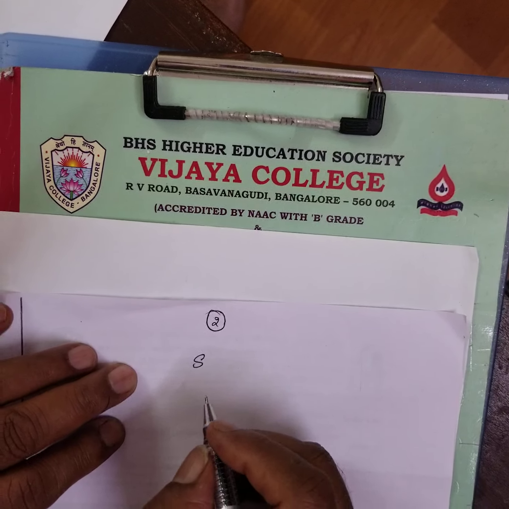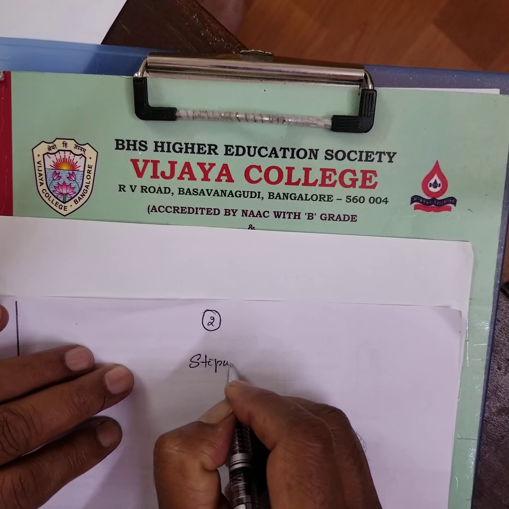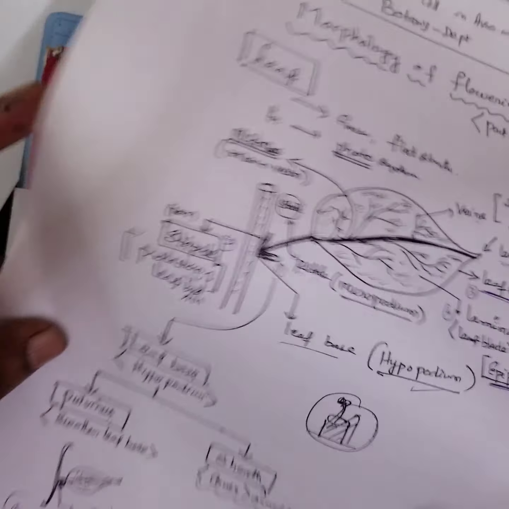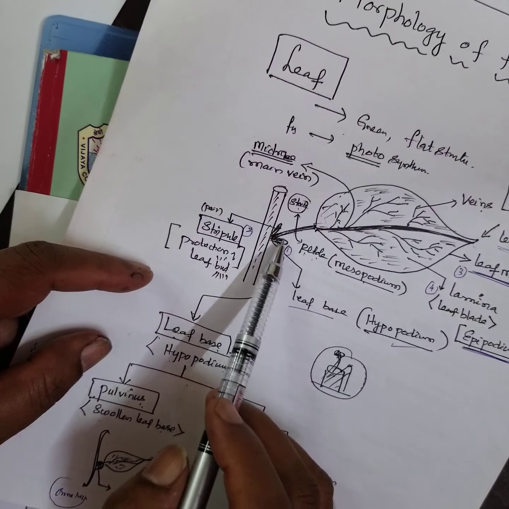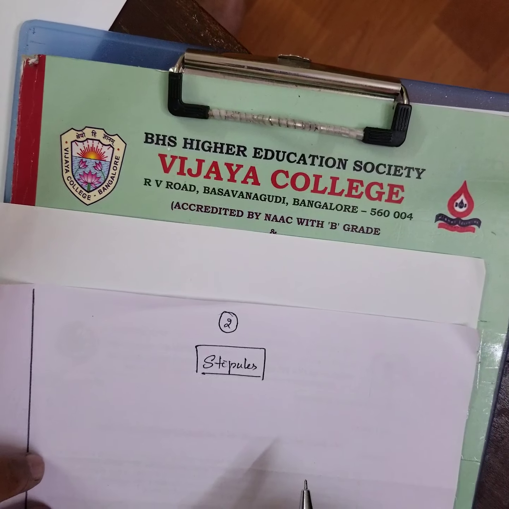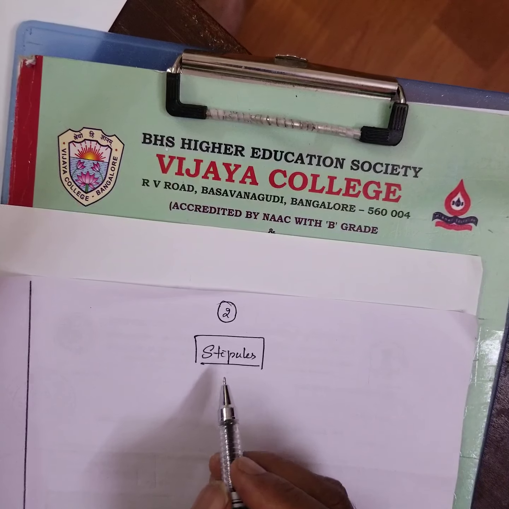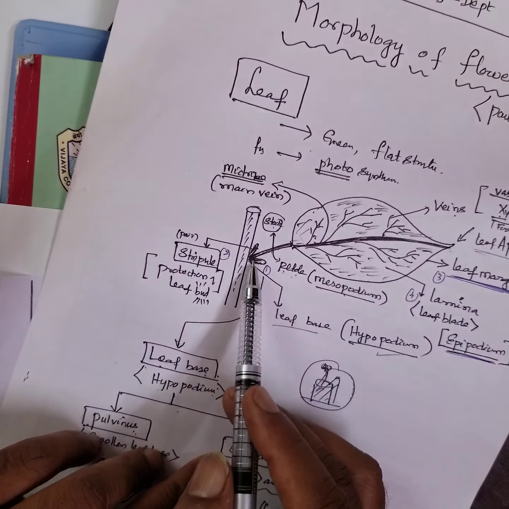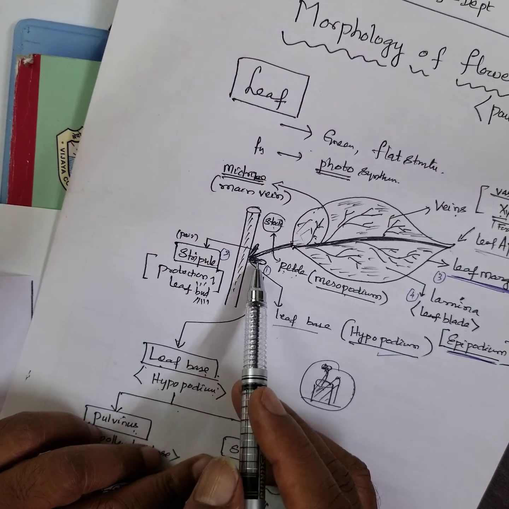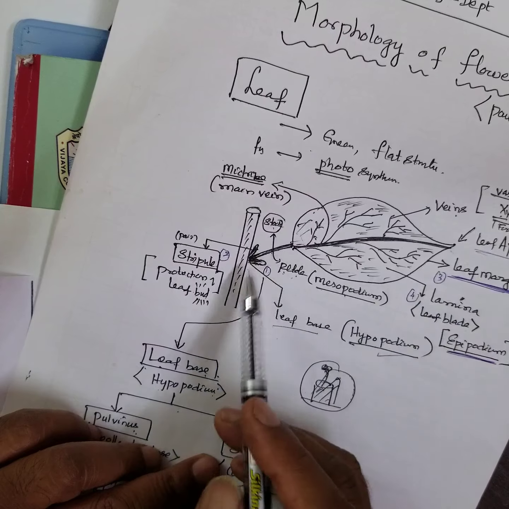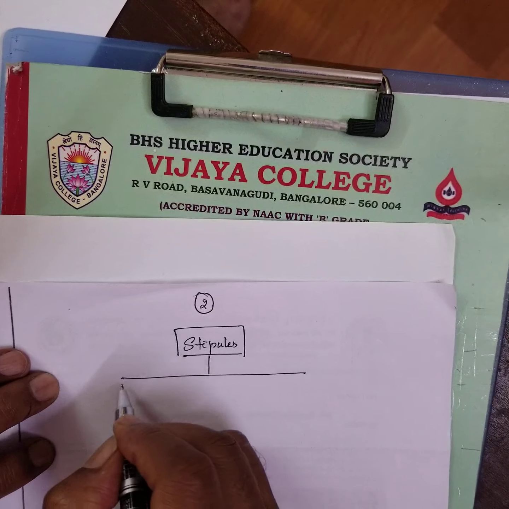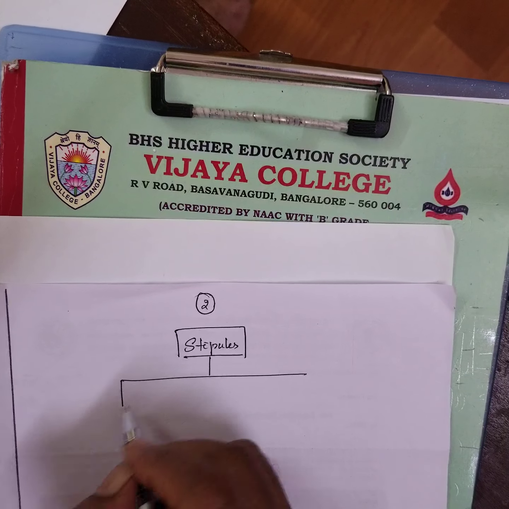Start with stipules. Where you have seen this is the stipules. A pair of stipules is found at the base, is it not? These stipules may stay in the plant, or they may fall off after some time, or they may stay in the leaf for some time. It depends upon whether they are staying there or not. It has been classified into three groups.